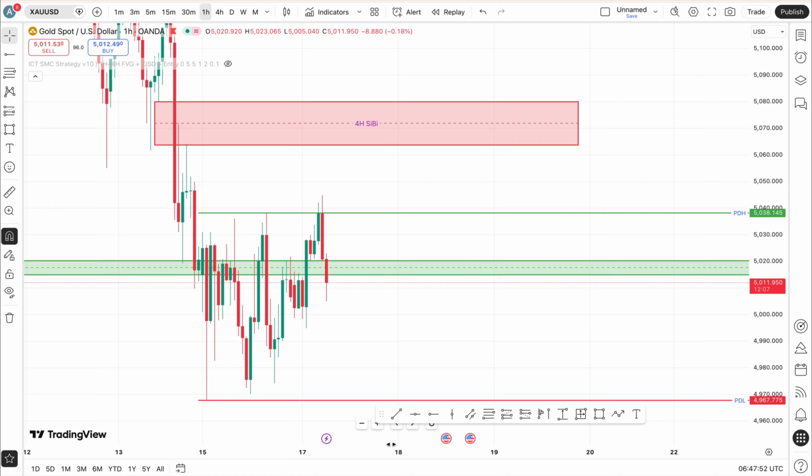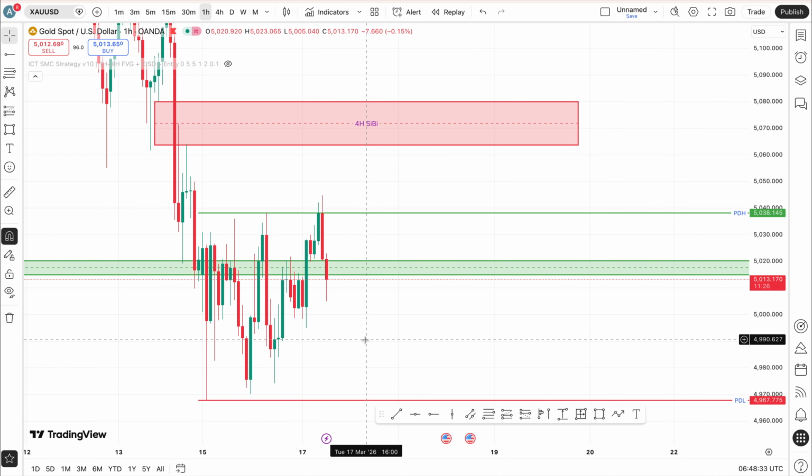At the same time, we want to monitor any 1 hour inefficiencies that may form or get filled, as these often guide short-term price movement. You can see that this candle closes in 11 minutes. This could be a CB, right? The market could retrace into it and continue down. But if price starts breaking structure and moving back up through the CB here, then we would have to be mindful. Otherwise, we can see that the next liquidity, there are 1 hour liquidities at these levels. So we should expect it to come down.